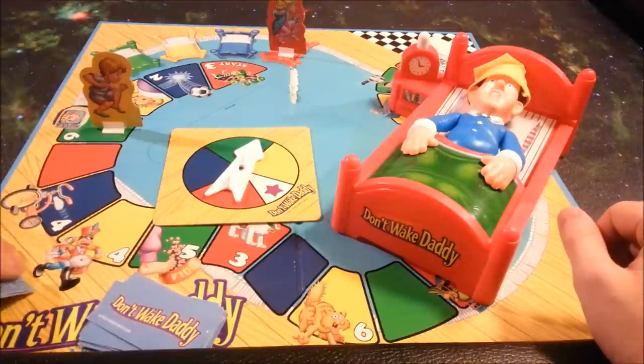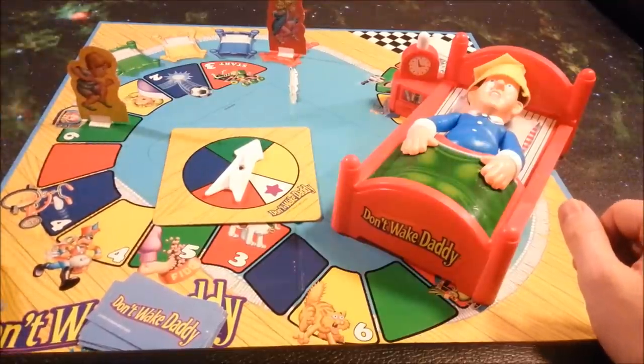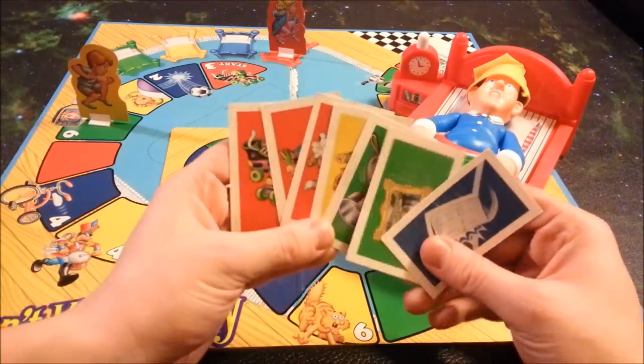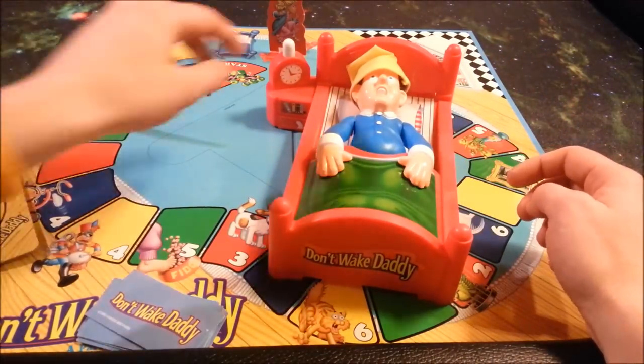Now, they're going to look at the cards in their hand, and if they have the TV, they're fine. They don't have to hit the alarm clock 6 times, as you can see the numbers right there. So let's see if he's got the TV, and he does not have the TV in his hand. So the yellow guy is going to have to hit Daddy's alarm clock 6 times, because that's the number there.